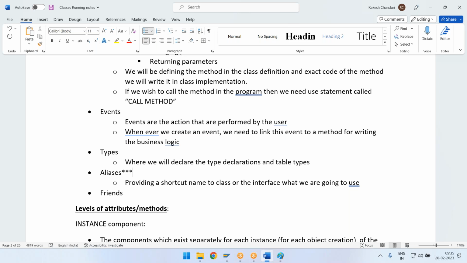Everything, if it has to support a UI or any front-end application, you have to write in the form of classes only. This is the base for everything.